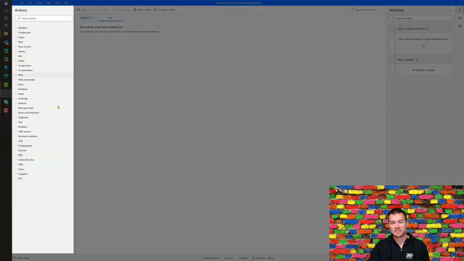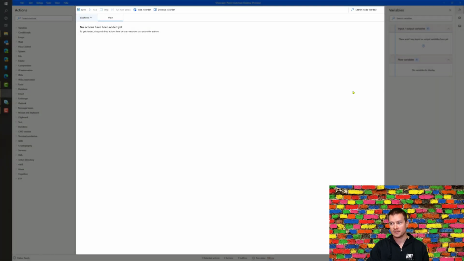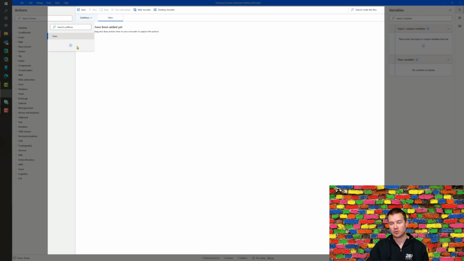So on the left hand side, we have this toolbox with all the actions, all the functions that are supported to be dragged and dropped on the designer canvas. Now the main designer canvas is also kind of similar. The only, let's say, difference is that we have here those subflows that were called just functions in Win Automation. So these are those standalone pieces of the general flow that can be reused multiple times in a different parts of the logic. And so here's the canvas where we just drag and drop the controls.